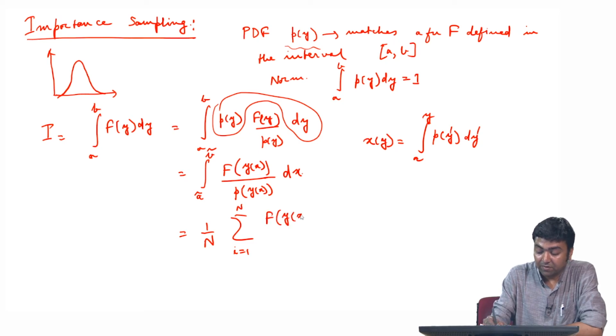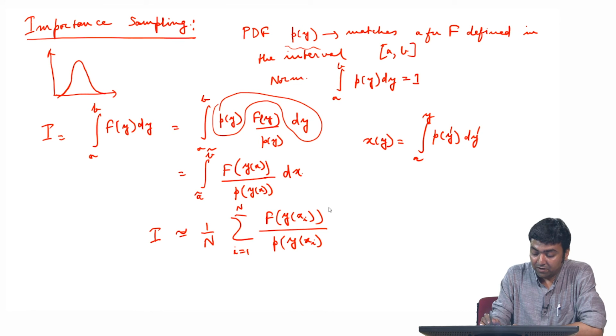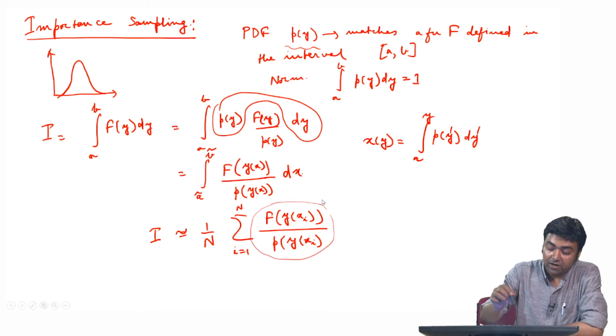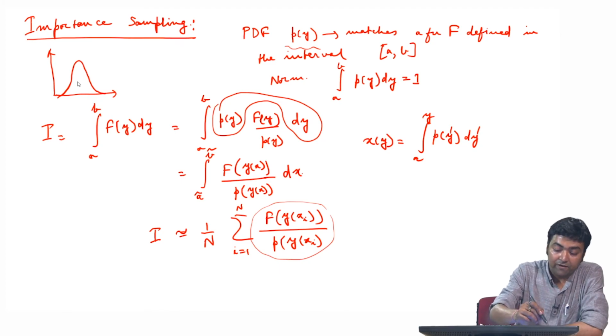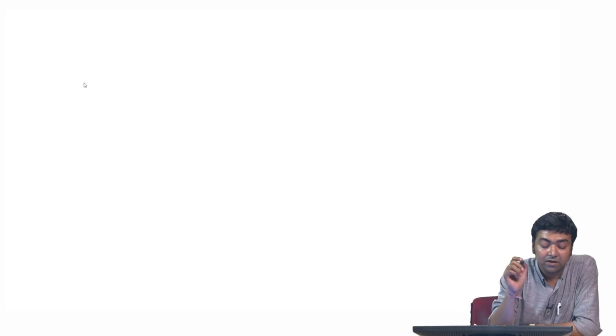So, my integrand is f(y(x_i)) divided by p(y(x_i)). This gives me then an estimate of the integrand. Now the shape of this function: what you are doing is modifying this function in such a way that you can have the maximum number of sampling points lying in that. But this is non-trivial to do. Having said that it is important and a very efficient method, it is non-trivial.